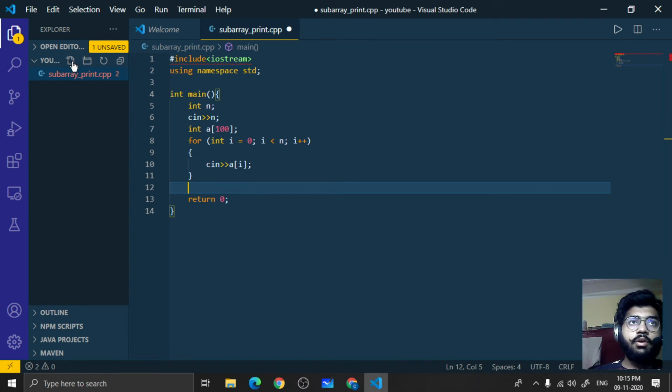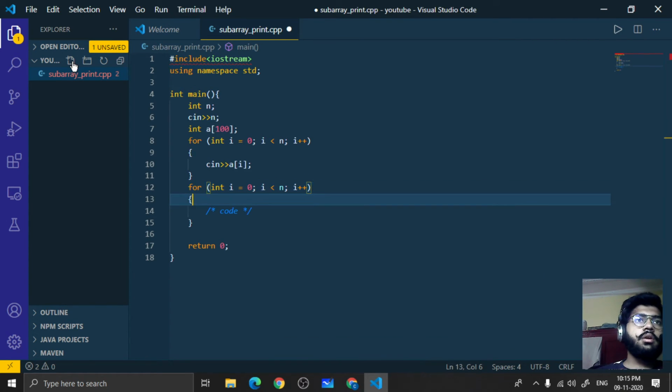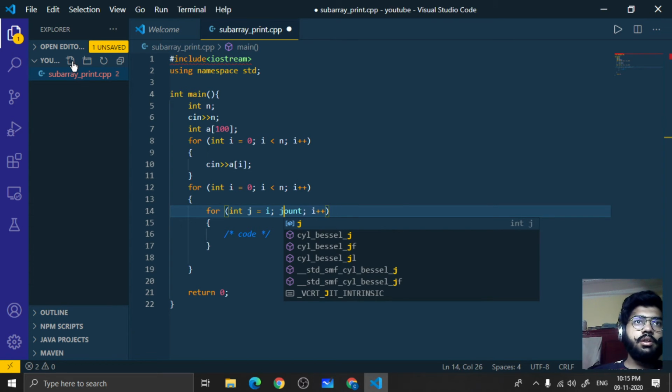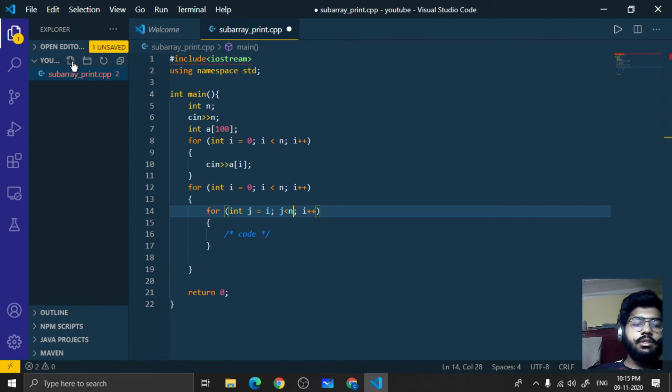Now let's work on printing all the subarrays. As we have seen, we will have to write three loops. The first loop is i, with i less than n. Then we write j, where j equals i, and j less than n, and j plus plus.